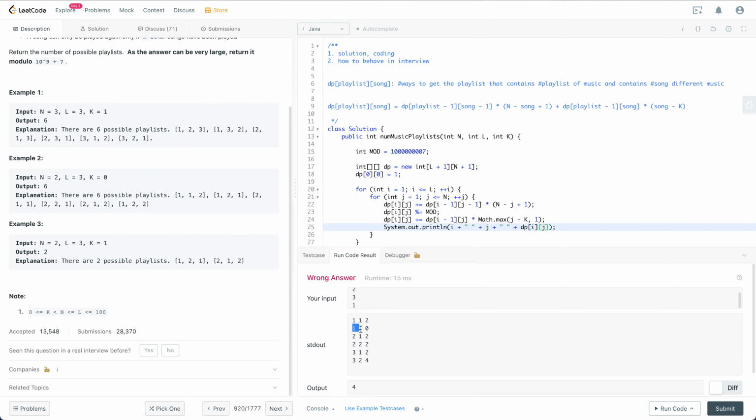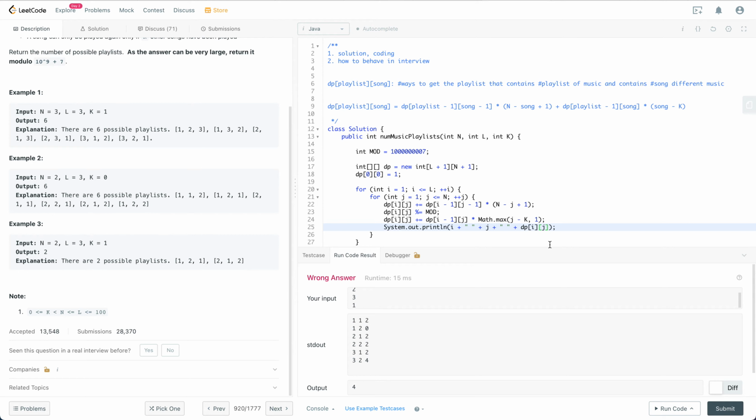If you have 1 and 2, then it is going to be 0 because that's illegal. If we have two in the playlist but we only have one different song, I don't think that's legal here.